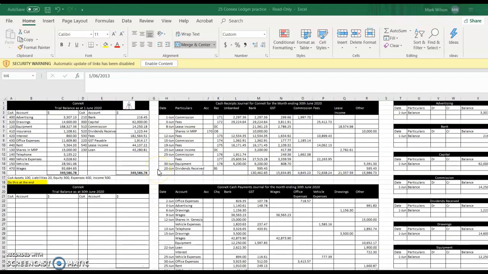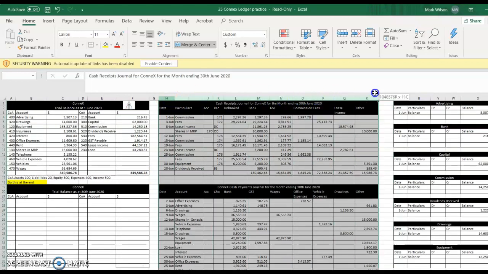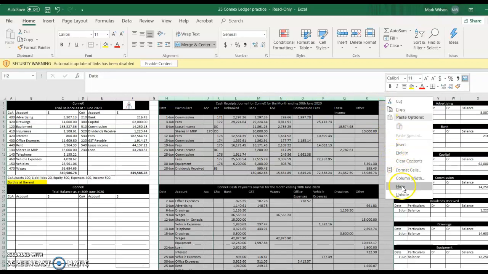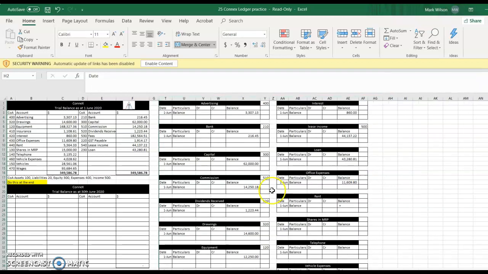Hi Daniel, just one thing that'll help you actually with this is if you can highlight these H through perhaps S and then right click and you'll find hide there. So you put them right next to each other, it just makes it much faster. So again, I'll put those in. If you can make sure you put all the chart of account numbers and all these bits as well. Good, back again. So you've got numbers all the way through.